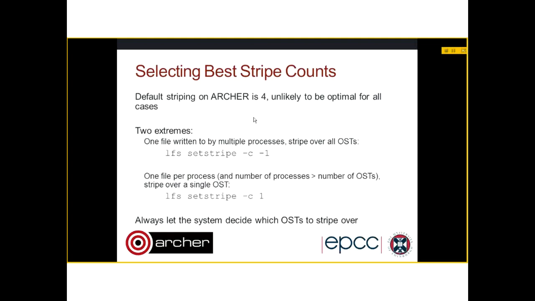There are some slight dependencies, because as you are opening the files, you will access the metadata server, so there is a bottleneck there. But if you don't have too many processes, this isn't a problem. If you have thousands of processes, having one file per process is not going to be the optimum. If you are writing your own code, then you should consider changing to a different way of setting up your I/O.